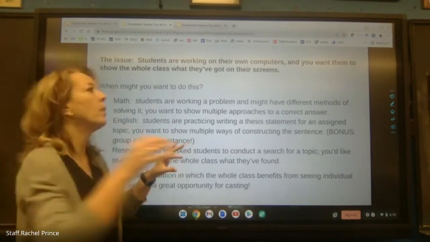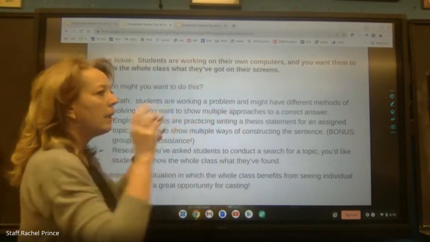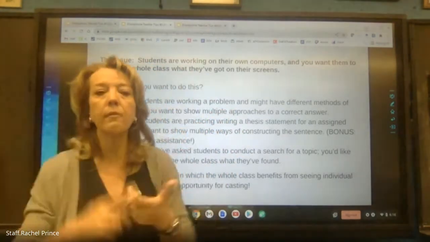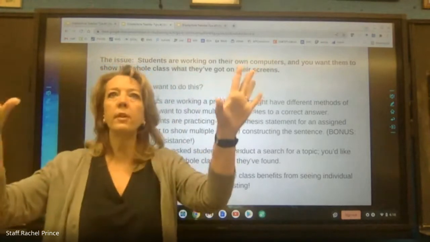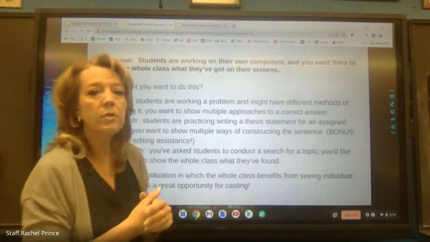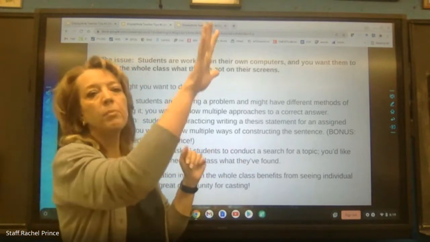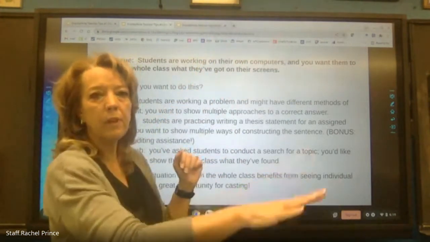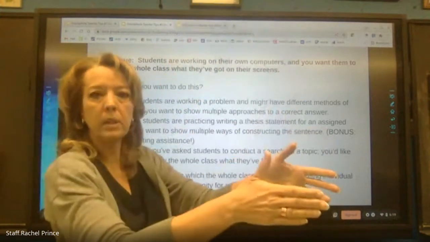When they can see what other kids are doing, that visual, either the confirmation that it looks different, but both of you are correct, that's great. Or if you have a student who you want to say, look how much more easily you can figure this out if you line it up the way Billy did here.